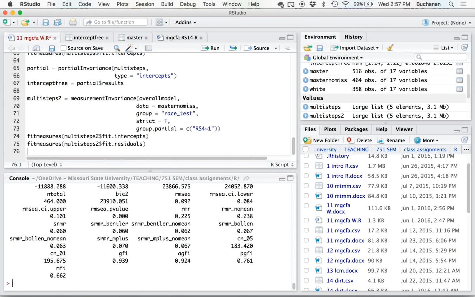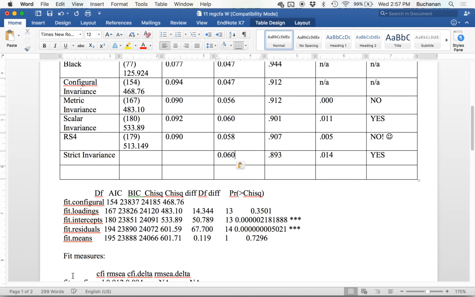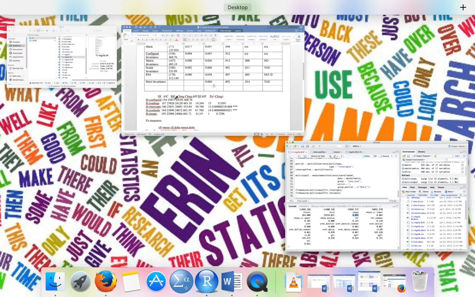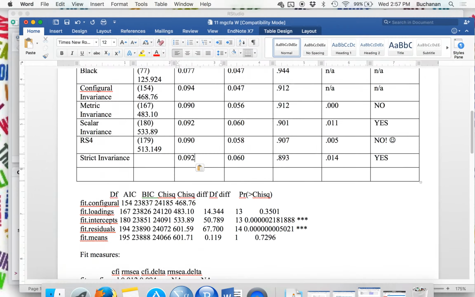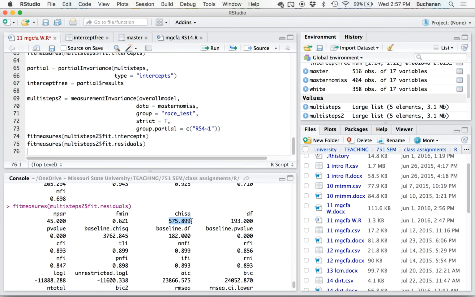Okay. So this is the fit before I change anything. The model doesn't look too bad. So maybe there's just one question that is not invariant. Let's see what happens.